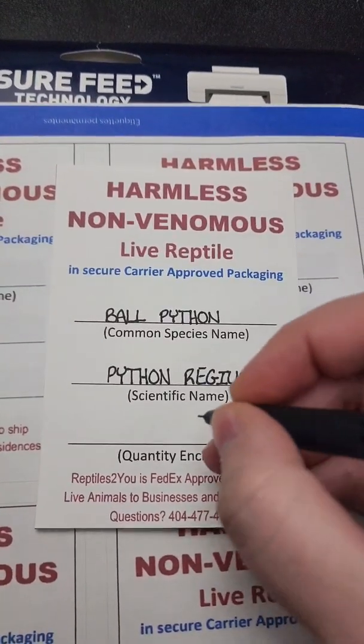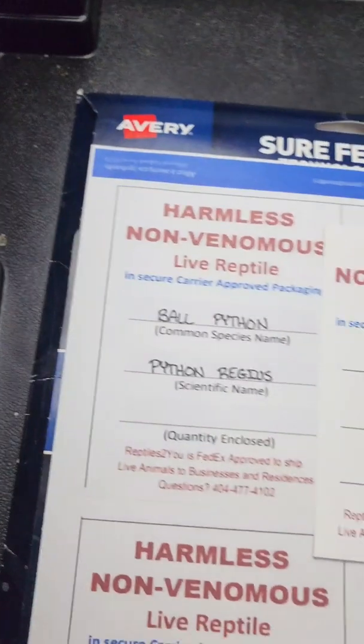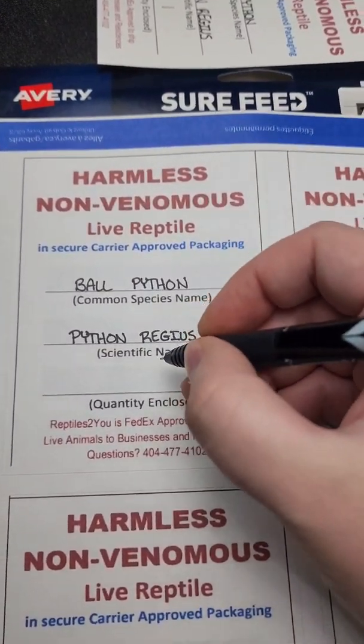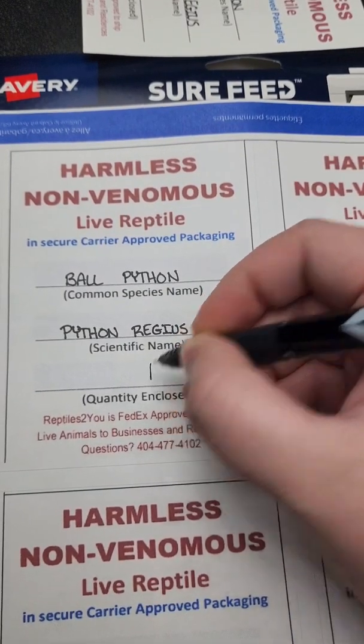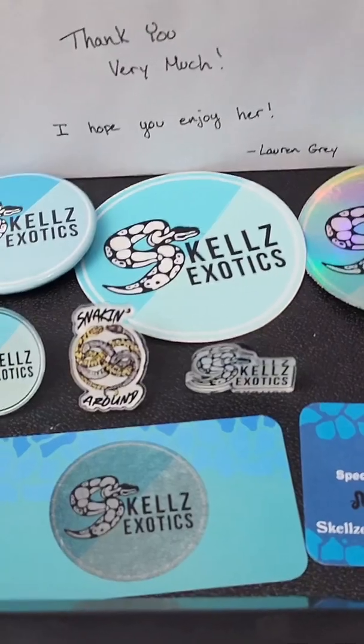And then I put this little card on the inside, and that is all sticker that I will put on the outside of the box. This is just to follow Lacey Act instructions for shipping live reptiles.